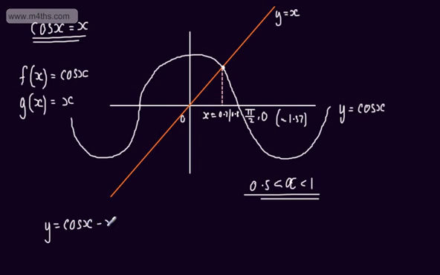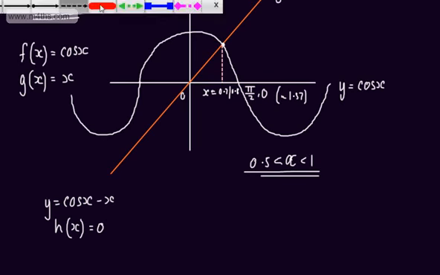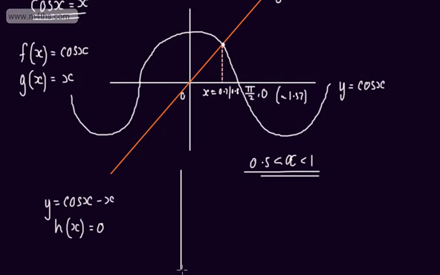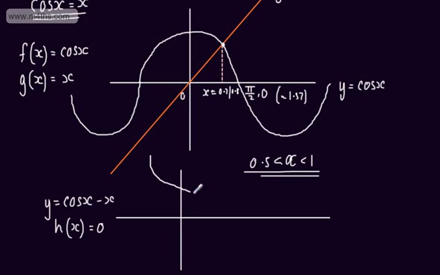So if we graphed y is equal to cos x minus x, and let's say that this is going to be the function h of x, what we'd do is look to see where h of x was equal to 0. This is less intuitive though, as you don't know what that graph is going to look like. You might do, but it's less likely. So just having a rough idea of what it would look like, it will probably look something like so.